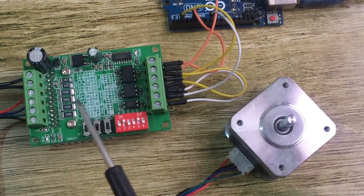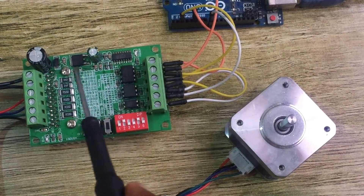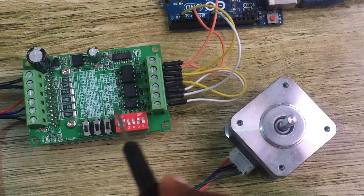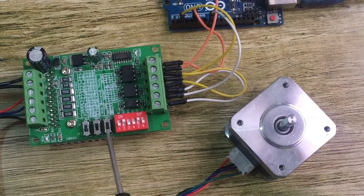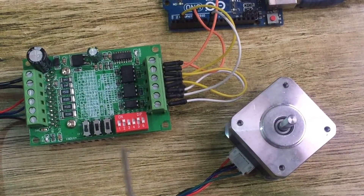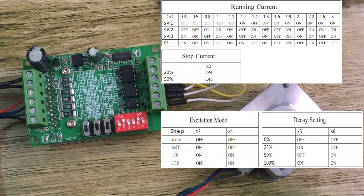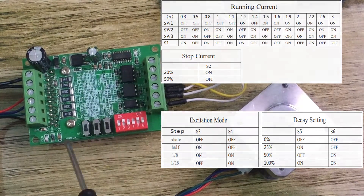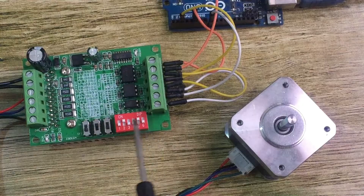It is usable for running two or four phase stepper motors with a maximum load of 3 amps. You can observe there are some tables drawn on the board here. These tables give the order in which the switches need to be set. We have two types: SPST switches labeled SW1, SW2, and SW3, and DIP switches from 1 to 6. These switches set the running current, stopping current, excitation mode, and decay percentage for the motor driver. This motor driver can also run stepper motors in full mode, half mode, and up to one-sixteenth step mode.